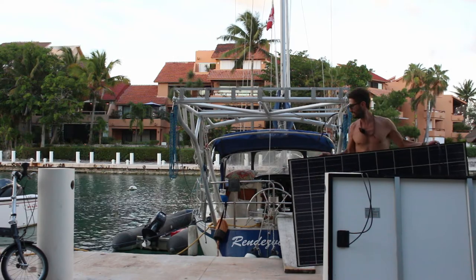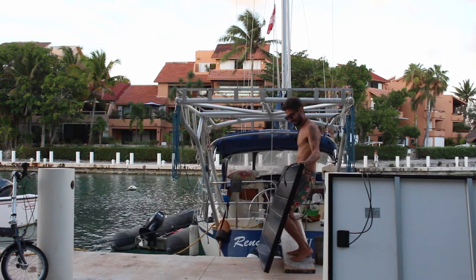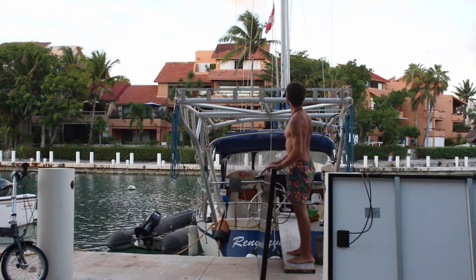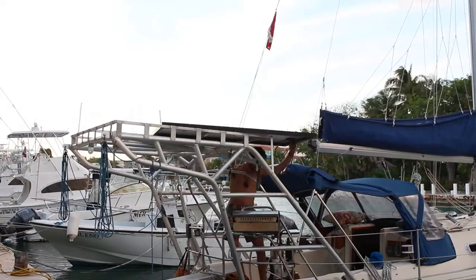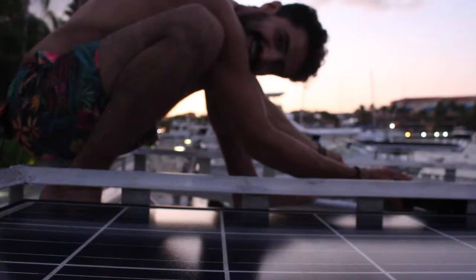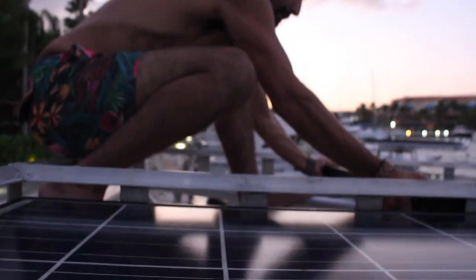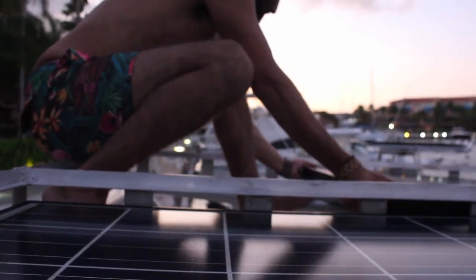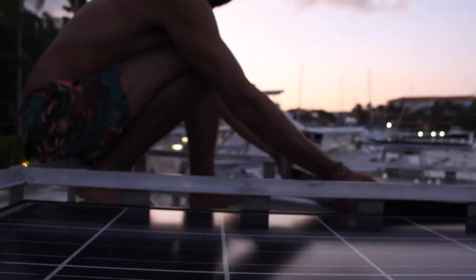So these are the panels. I just have to get one of them on at a time. And I did label them, so I gotta figure out which one's which and get them on here. Doing the last little wiggles. It's like almost not fitting. I gotta wiggle it little by little. It's coming though.